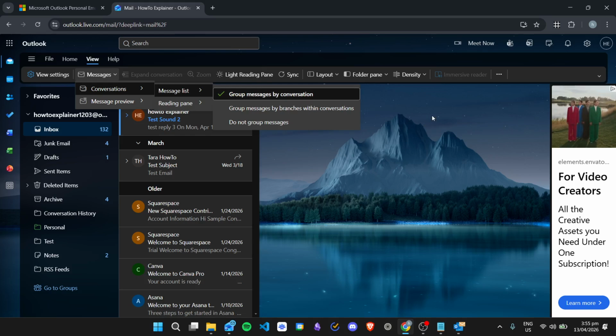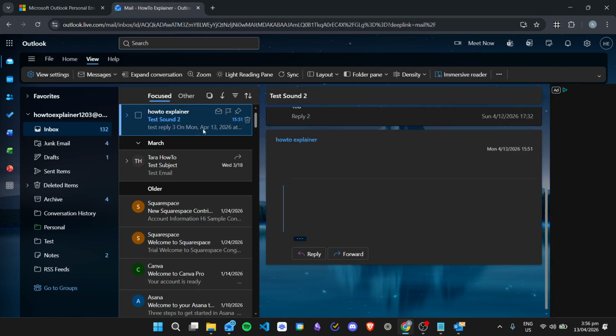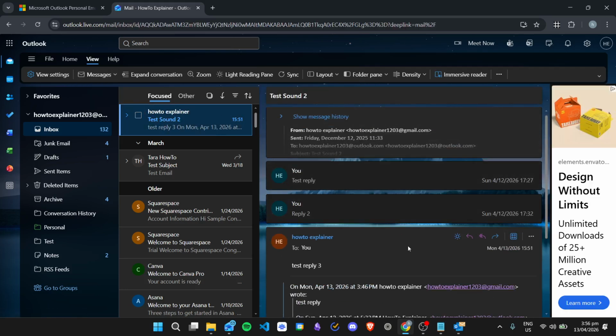So for example, if you have an email conversation with a specific person, and you are talking with that person continuously, and you have many emails with each other, what you can do is group the messages by conversation. So in that way, you will see all of the messages in one place.